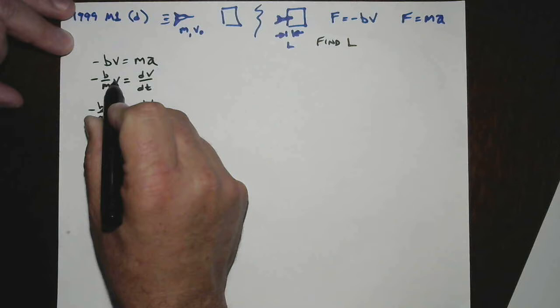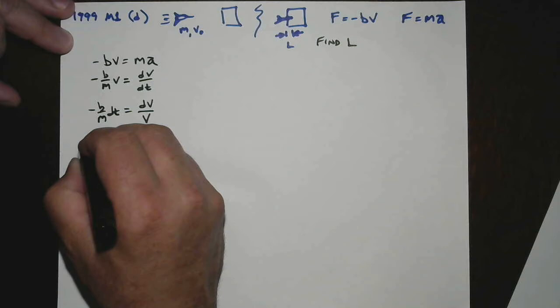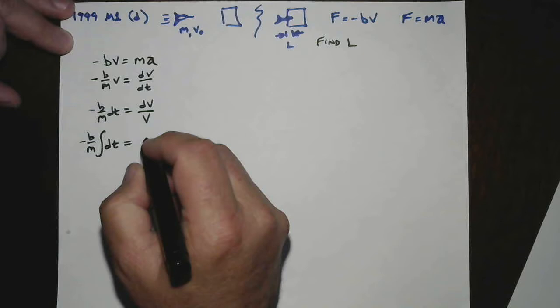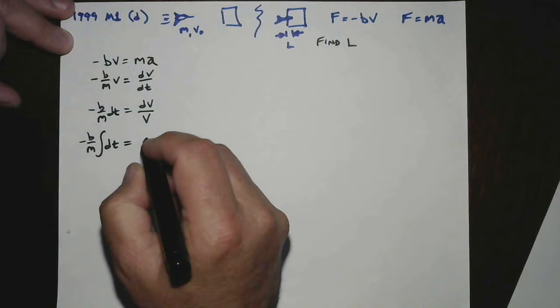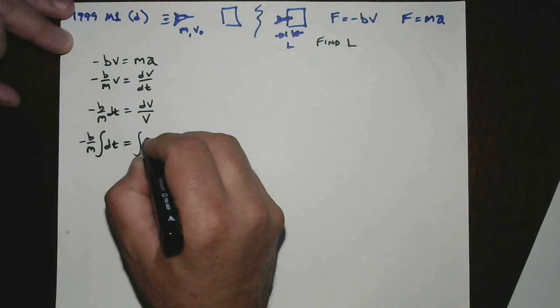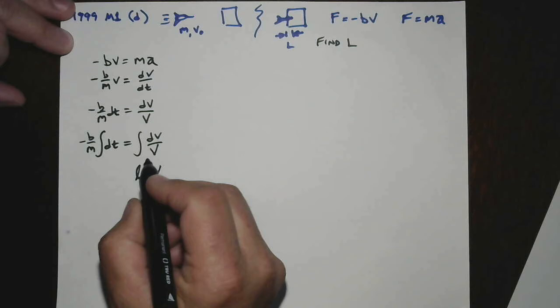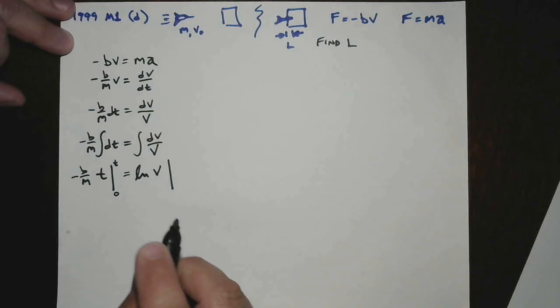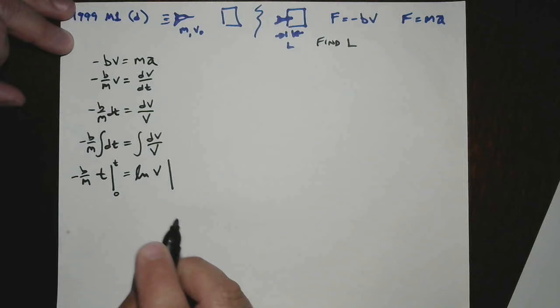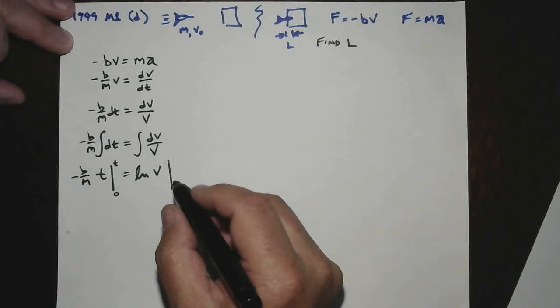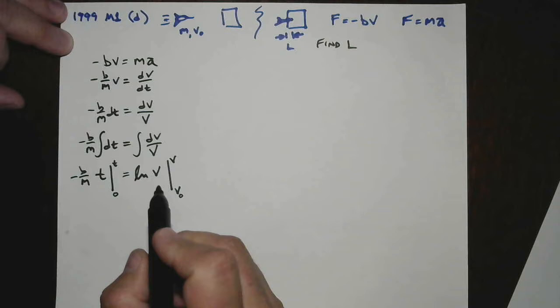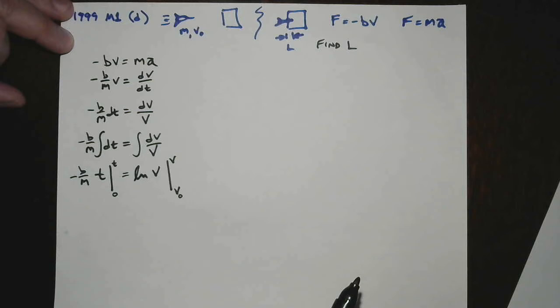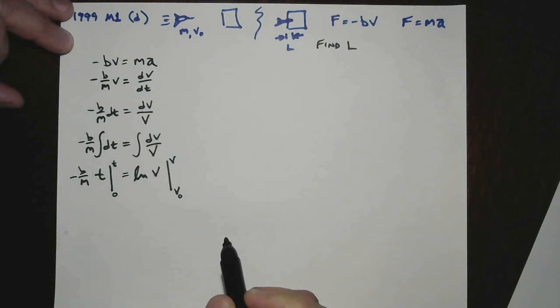We're going to move the m to the other side, and we're going to write a as the first derivative of v. This is what turns it into a differential equation. This differential equation is best solved because it's a first-order differential equation by separation of variables. That is, get all the v related things together onto one side and all the t related things on to the other side. So I've moved the dt to this side, and I've moved dv underneath the v on that side. And now your best bet is to integrate both sides.